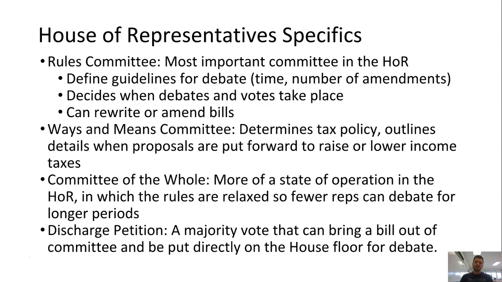Next up is the Ways and Means Committee. This is, again, also specific to the House. The Ways and Means Committee will determine tax policy. And anytime tax proposals come up, they are going to outline the details that are going to be put forward whenever they want to raise or lower income taxes. So again, really all you need to know is that they determine tax policy, and that is specific to the House of Representatives.